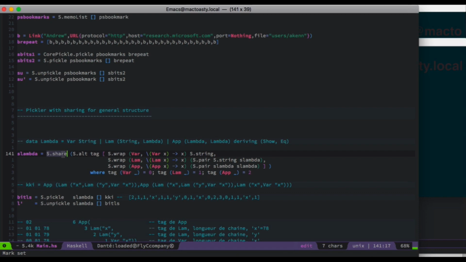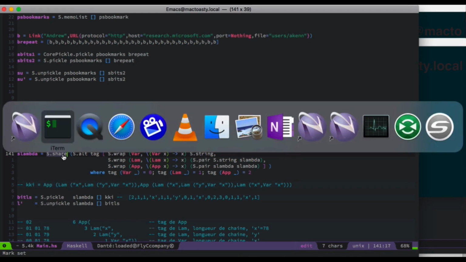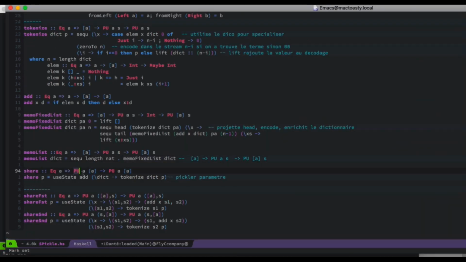lambda expression, we have this strange constructor, strange combinator share, and if we look at the implementation, it's calling use state with add, which is what we were using before in the memo fixed list to enrich the dictionary, and it uses some function from dict to tokenize dict p.